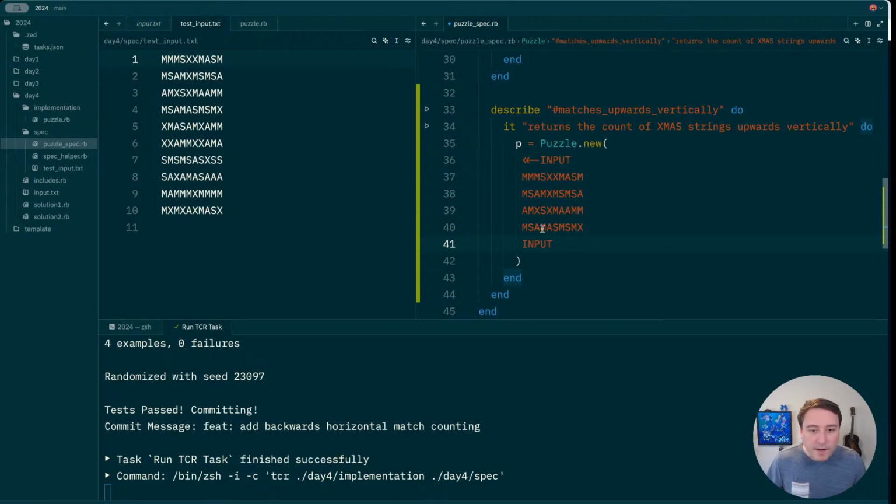Cool. And so are there any upwards vertically in this already? No, but let's make one. X M A S, X M A M. Actually, let's make two.